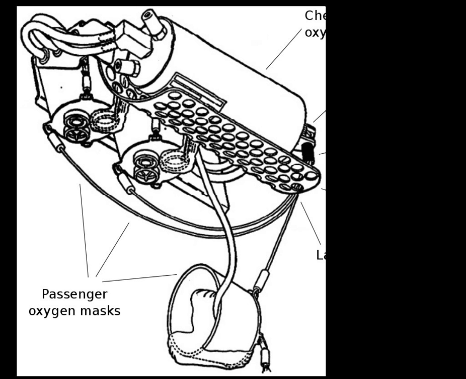The oxidizer core is sodium chlorate, which is mixed with less than 5% barium peroxide and less than 1% potassium perchlorate. The explosives in the percussion cap are a lead-styphante and tetrazene explosive mixture. The chemical reaction is exothermic and the exterior temperature of the canister will reach 260 degrees Celsius. It will produce oxygen for 12 to 22 minutes.